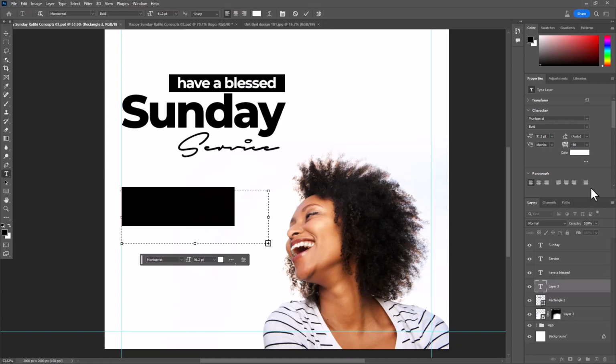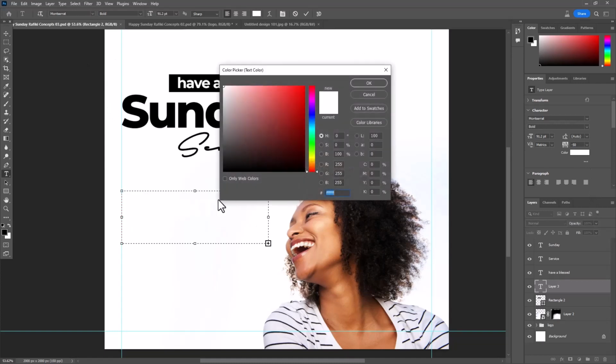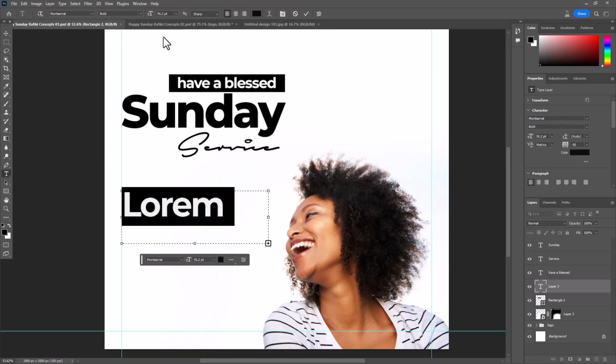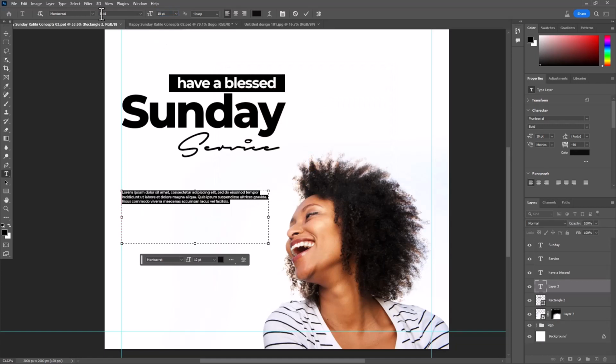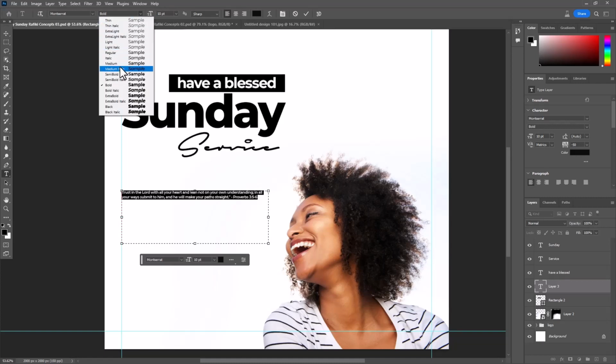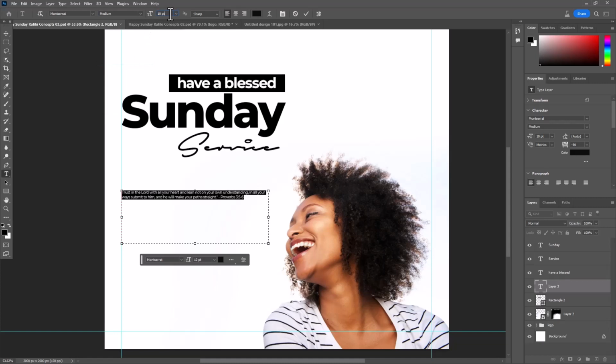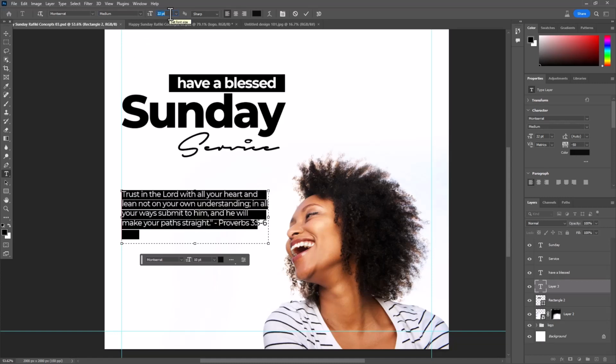Okay, make it black. I'll reduce font size to around 10 and I'll paste it there. And increase, not bold, actually I use medium. Increase the size like that. That looks good.